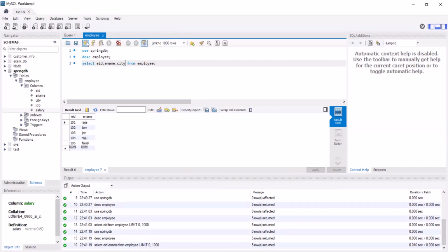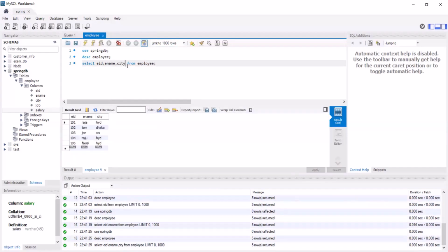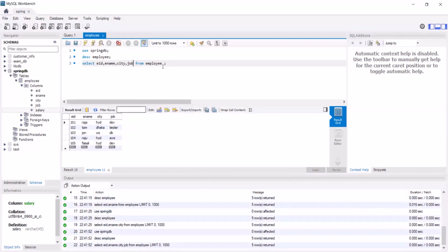Yeah, I'm showing you just database concepts. Okay, we are getting the city also, right? For example, if you want to get, like, order by... with this one, let me write here. So EID, name, city. If you want, you can use star also, no issues. Like for example, job. Okay, are we getting job? Like order by job, order by job.